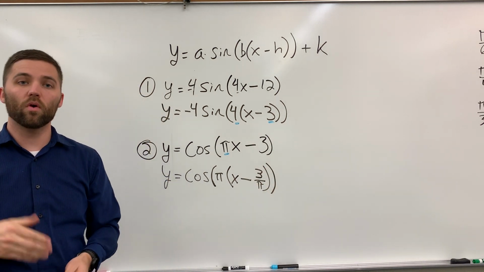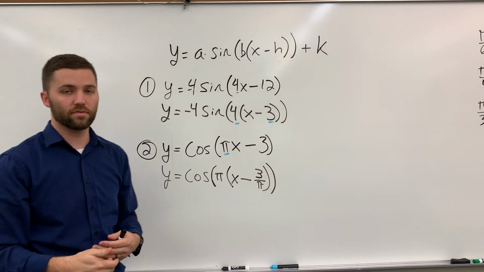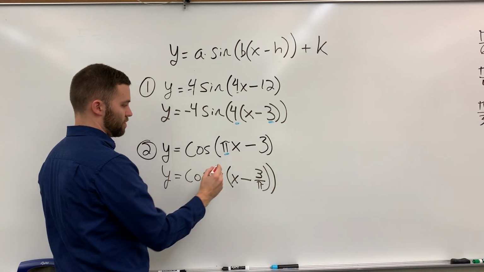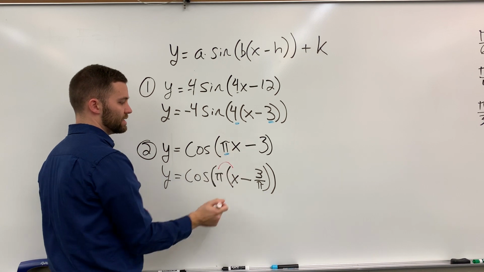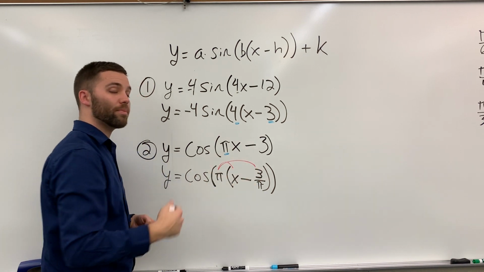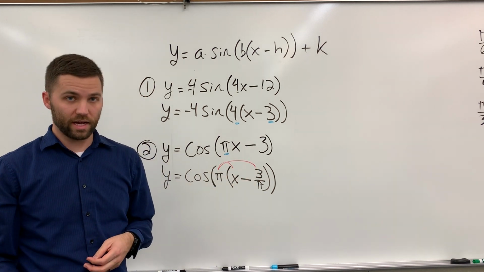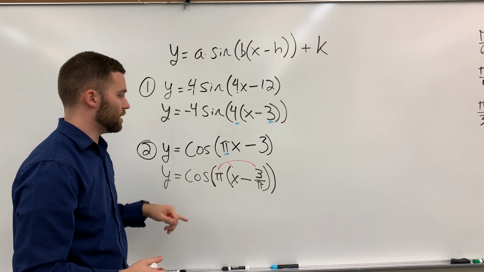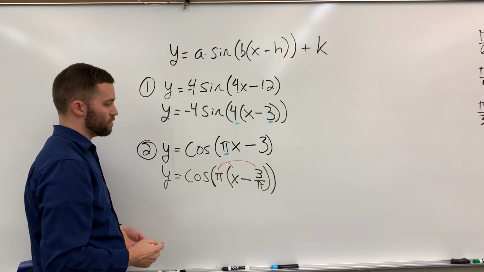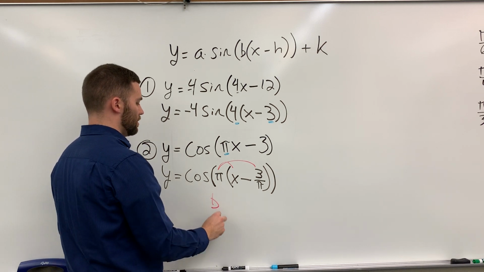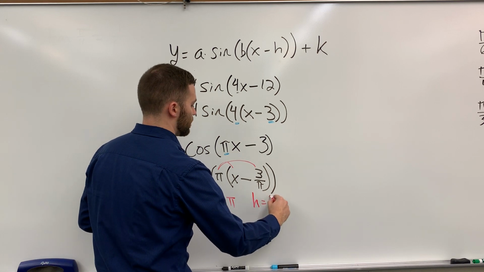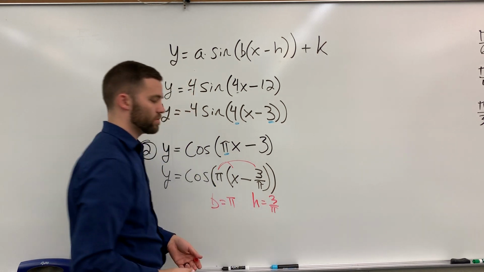That is equivalent, all right? And you can always check your answer on this to make sure that you did the factoring correctly by redistributing the pi. So if you went pi times x, that would give you pi x. And if you went pi times 3 over pi, you would get 3 pi over pi, which is just 3. So that would work out to be the original function. And now this is standard form, where you could write that b was equal to pi and that h is equal to 3 over pi for your horizontal shift.